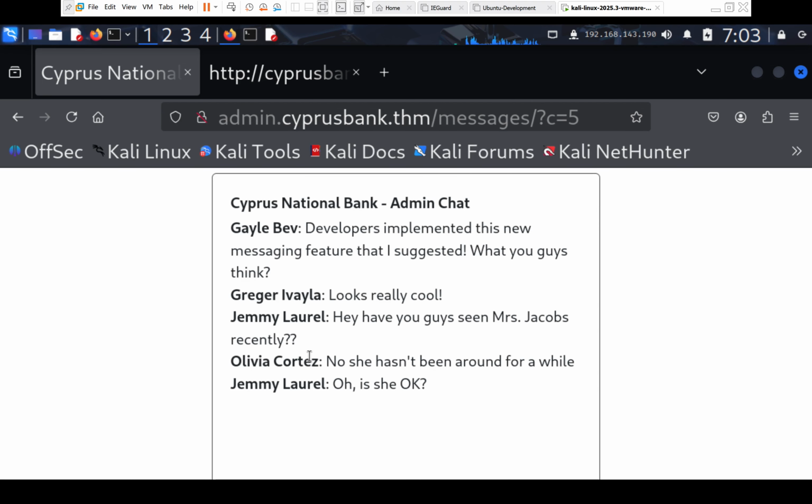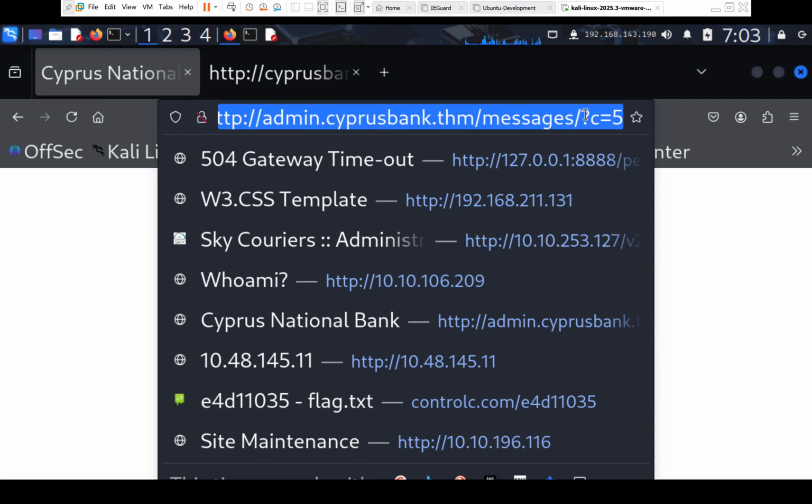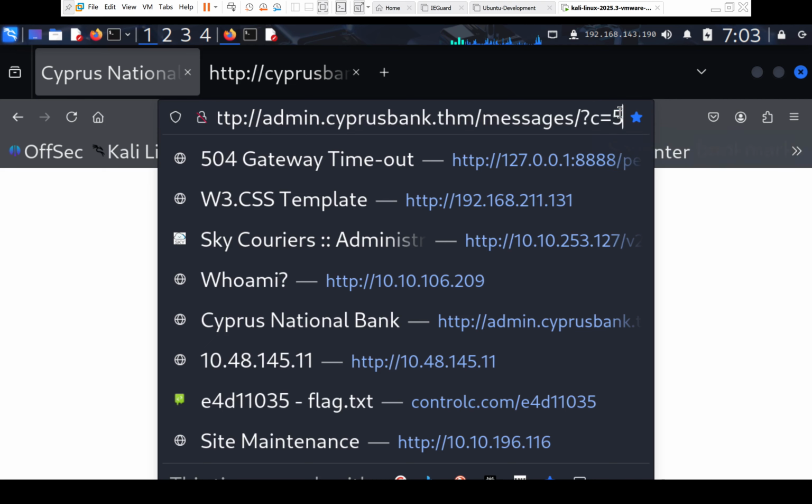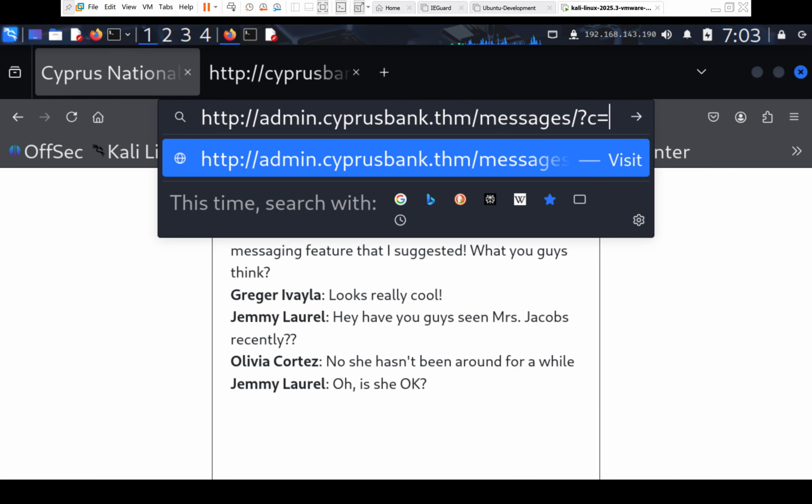So how to do? And in the address bar, we find there is a parameter, right? C equals 5. So how about we change this to a different number, like 7.